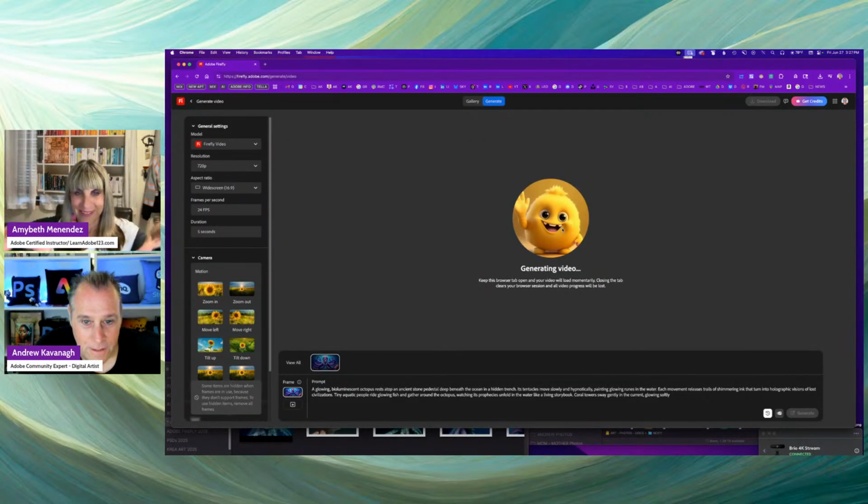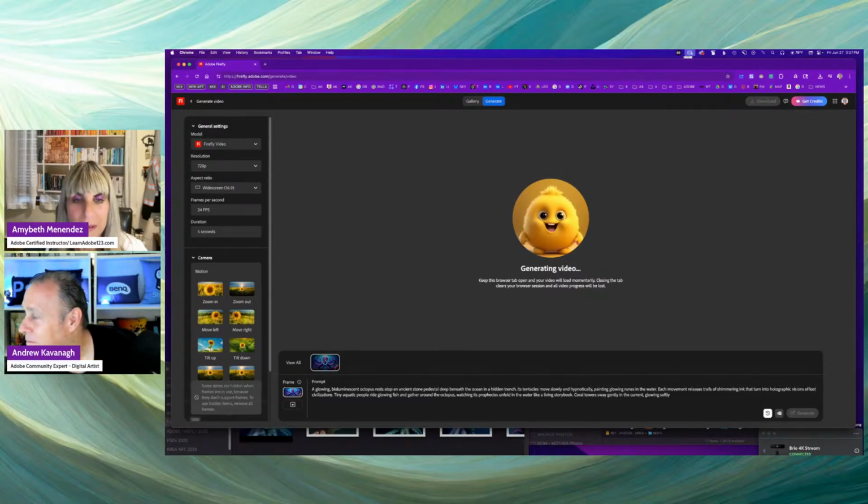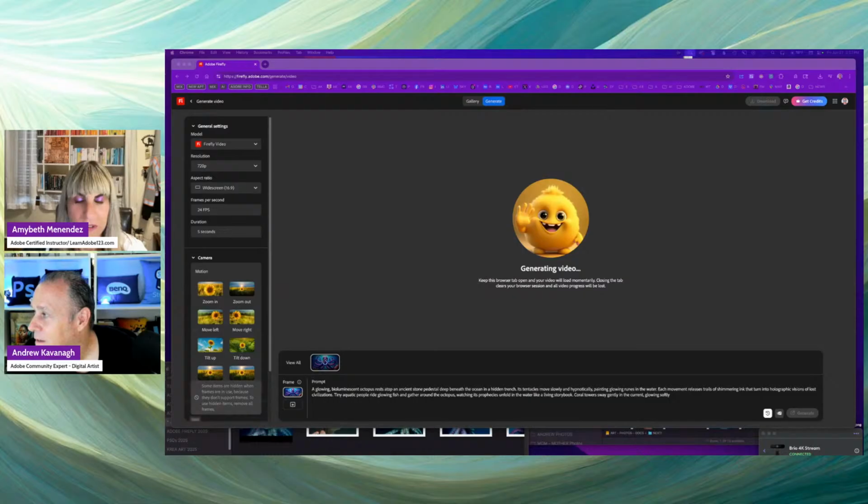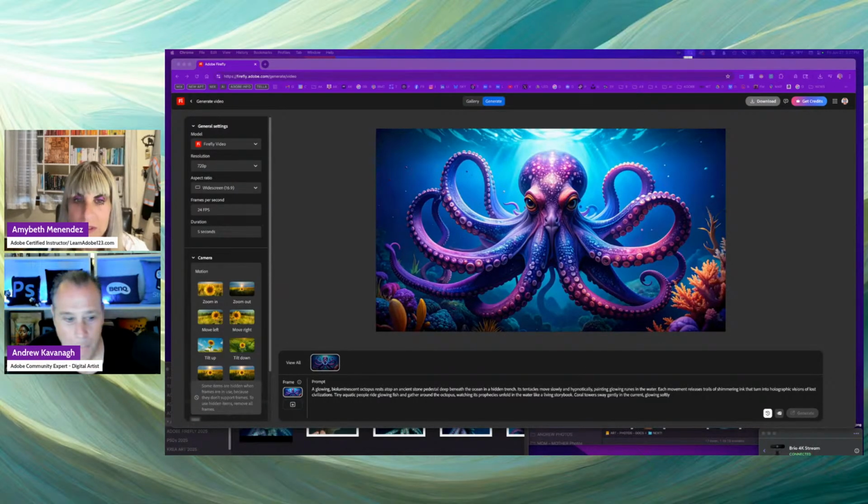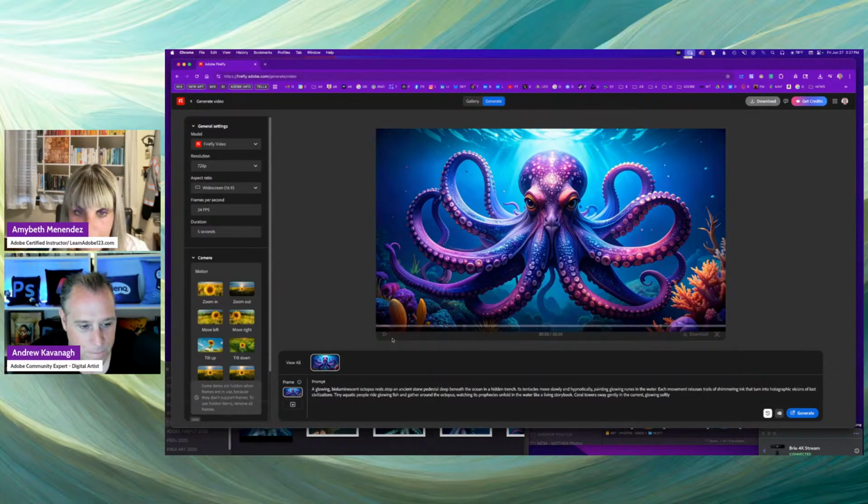That's right. So we get this little cute tchotchke or emoji character. The little lemon head. Hi. He's waving at us, saying, hi, your video is generating. It's pretty quick. It's more than half done. It's much faster, I've noticed. Yeah. And one of the releases today was faster. So there's the video. Oh, cool. And there's the play button.